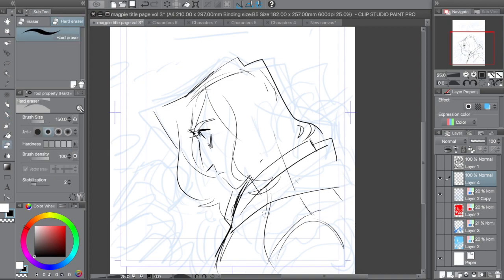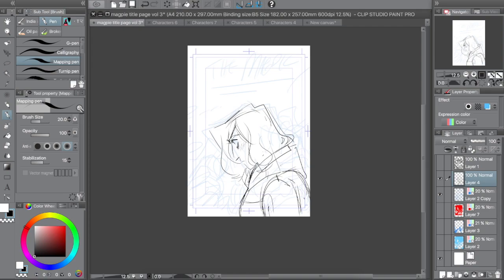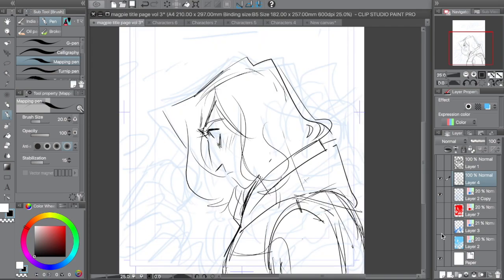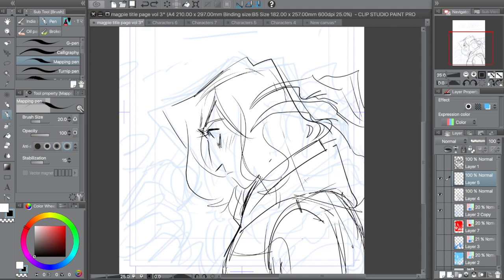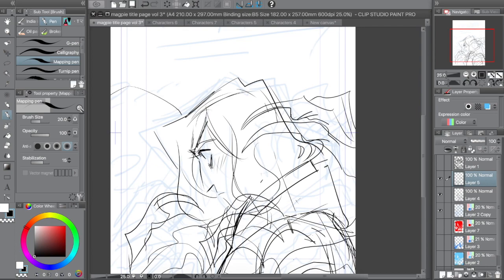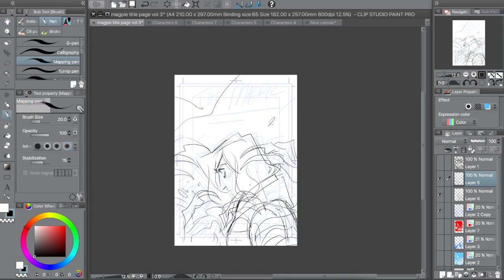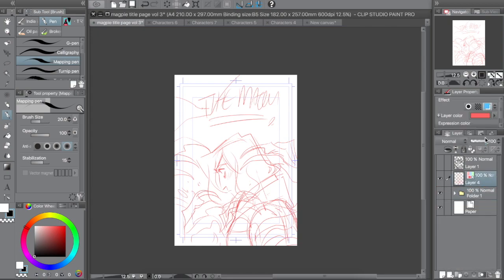You should also include background designs and room layout. Even if it's just a little scribbly diagram of how the floor space looks, like where the bookshelf or the couch is placed, it'll save you a lot of time and it'll make your backgrounds more consistent. It really helps to understand the layout of an environment. For one, it can add depth to the scene you're working in. It can give you interesting stuff for characters to interact with. And it's important for the space to make sense if you know where all the objects are so that your reader isn't confused.